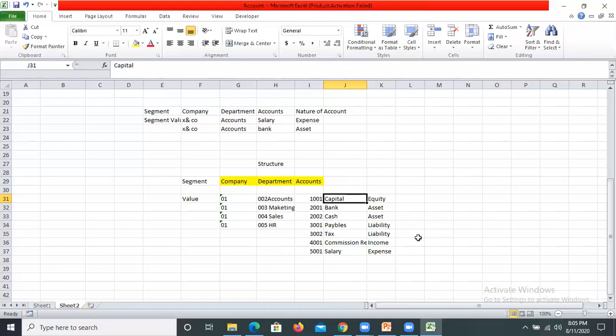It's very easy, you don't have to memorize all this. These will be displayed on the screen, like in an Excel sheet where you can see page layout, formulas, data, review and all that. The same way all these segments and values will also be displayed on the screen.